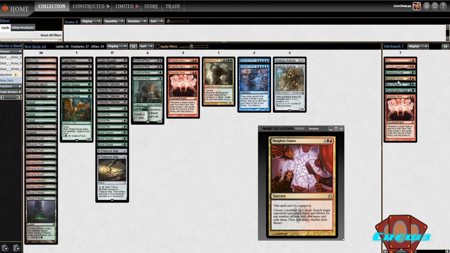Slaughter Games, this is kind of a tricky one because it is a sorcery. So this can be gotten if we're trying to go off in combo. But the idea here is that anytime you're playing this Slaughter Games, it needs to be winning you the game or making it so your opponents cannot win the game in a very, very long period of time, so that you can try and get our combo off.